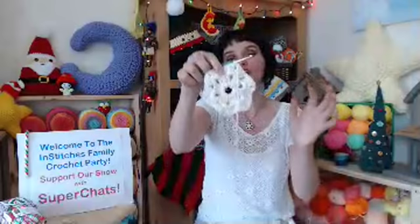Back to my little hexagon. So for all of you who've popped in late, I'm just going to show you what to do. Once you get to the end of the second row and you slip stitch across to the next chain two corner, you want to create the little hanger. So that's this little thing here. You want to chain 10.